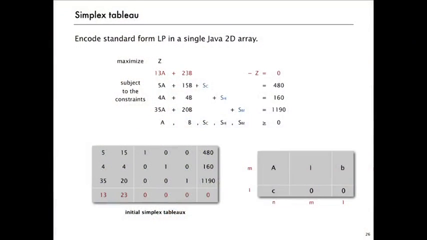Let's take a look at what's needed to implement the simplex algorithm in Java. There's a basic idea that's very straightforward, and that's the first thing we have to do: just put everything in an array. That's going to be a simple thing to do. In this case, our input is our recipe for ale and our recipe for beer, and our profit, which is our objective function, and then all the slack variables.